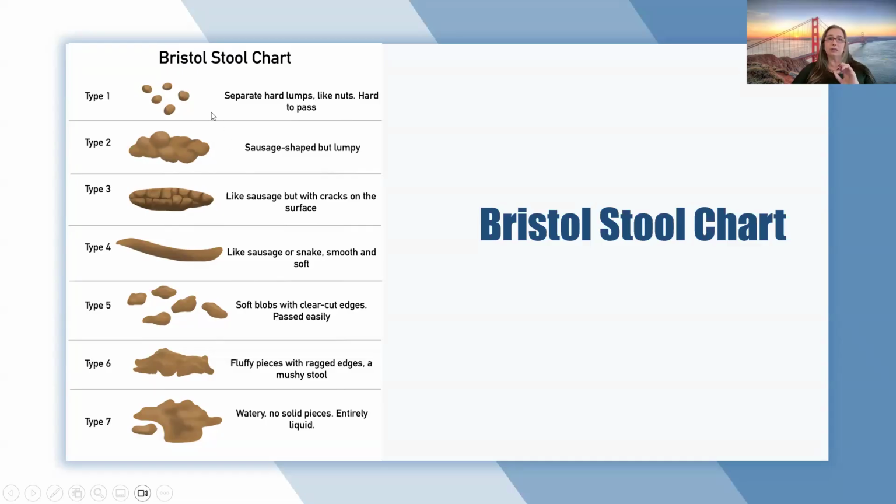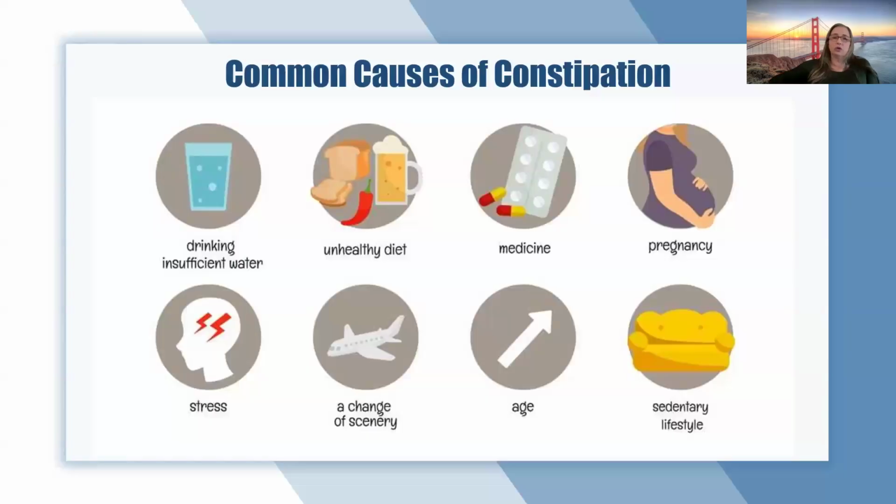And then, of course, when somebody's having a really hard time, they may only be able to pass very, very tiny little balls of hard poop. So if you see these, like the top two or three, or the client sees those, then that could be an indicator that we need to start looking at ways to help that person with their bowel movements. It may be something very simple, like encouraging more fluids or more fiber in their diet, or they may need to have a PRN.